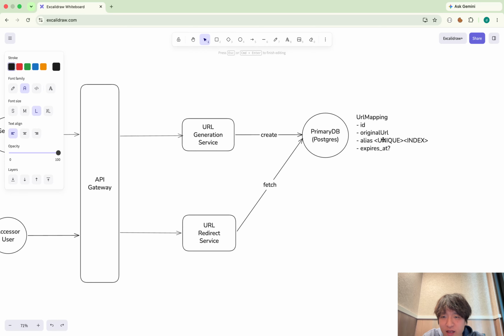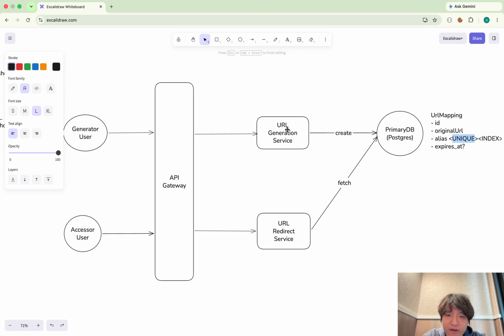Because of the unique constraint on the alias column, it fails if that alias is already taken. In that case, this URL generation service returns a 400 status to the user. But if the creation succeeds, this service returns the short URL whose alias is the specified one.